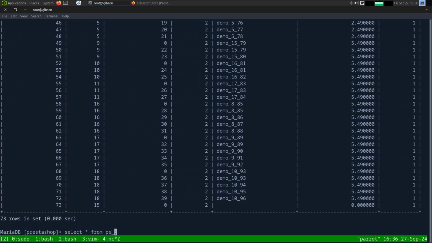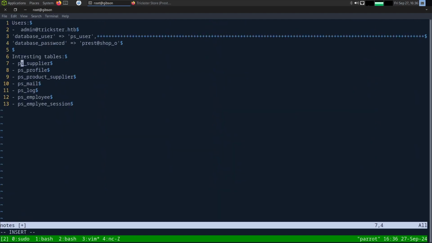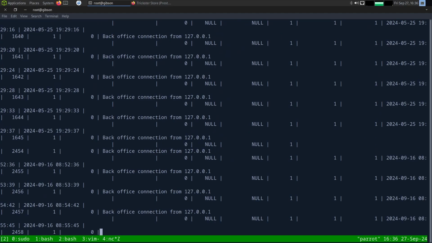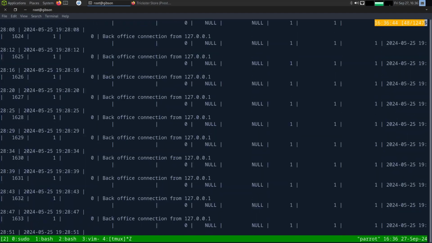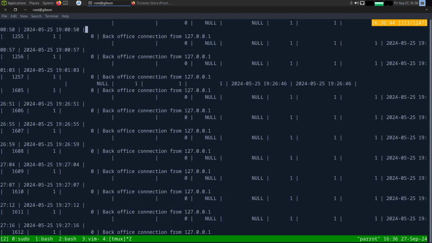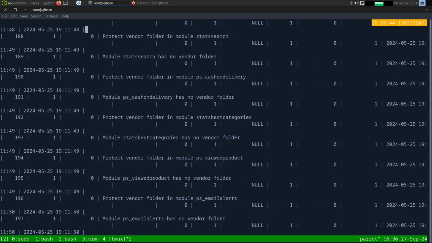PS mail. ps log. Then there are a lot of logs here. Let's see. We'll just scroll quickly through these.